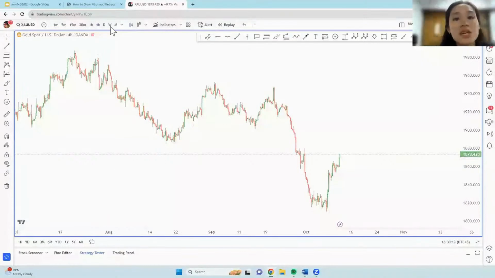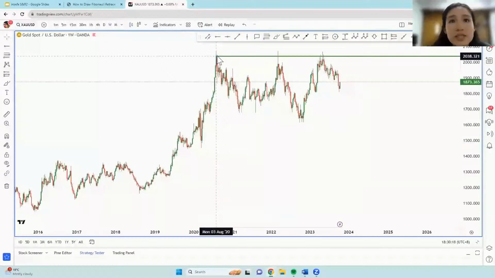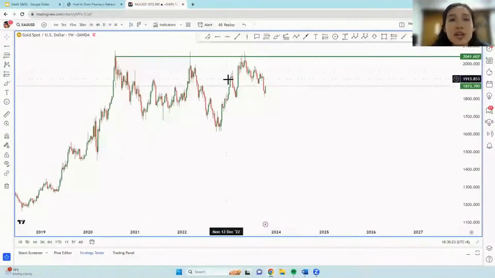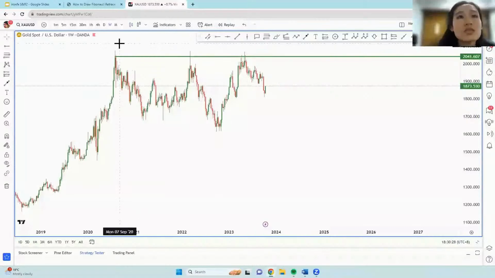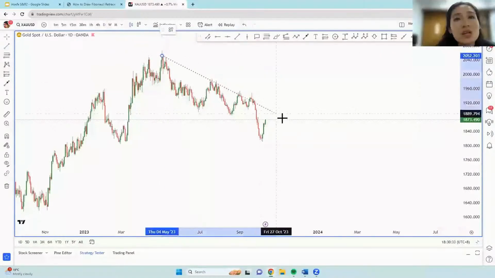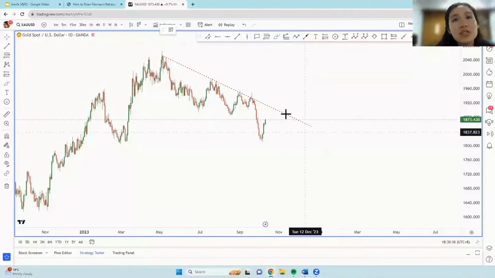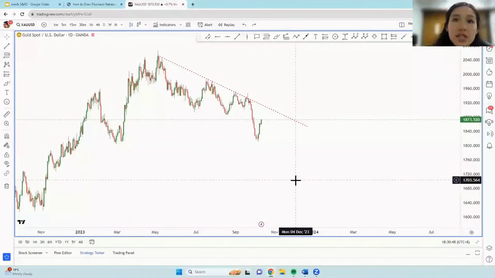Okay, so let's start off with the higher time frames so that we get an idea of where prices are headed, just the general direction. Okay, we have 3 swing high resistances here, and we have price moving downwards. On our daily time frame, we have 3 swing highs that match our descending trend line. Okay, so this is a valid trend line.